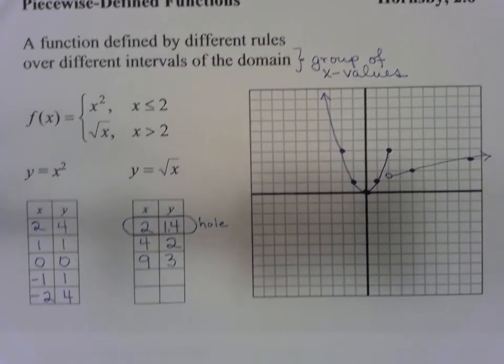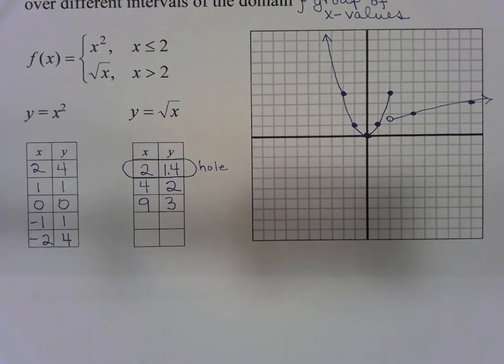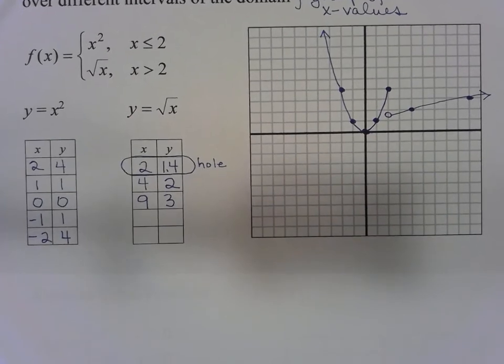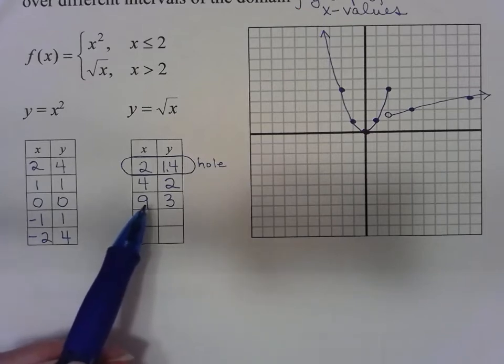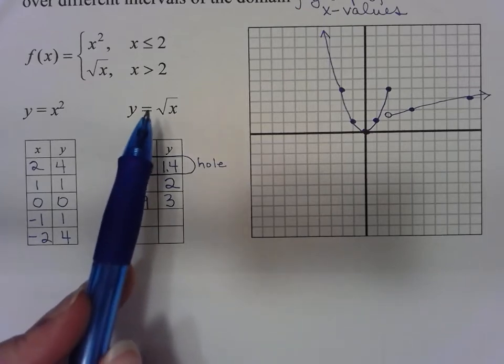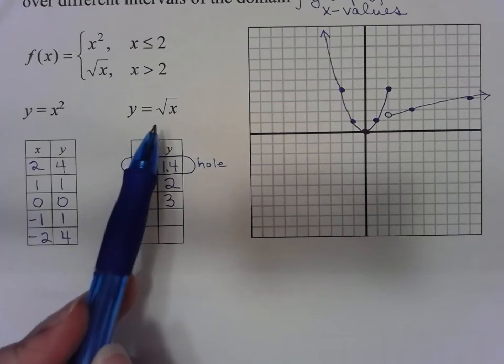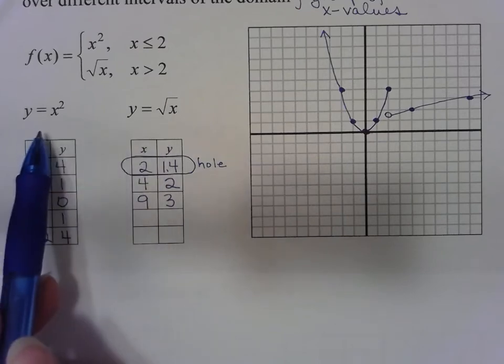So this would be our piecewise function. Okay, so I hope that gives you some idea of how these work, right? You can definitely see the two pieces here. And I think you can maybe start to understand the criteria for using the different rules, right? This square root of x versus this x squared.